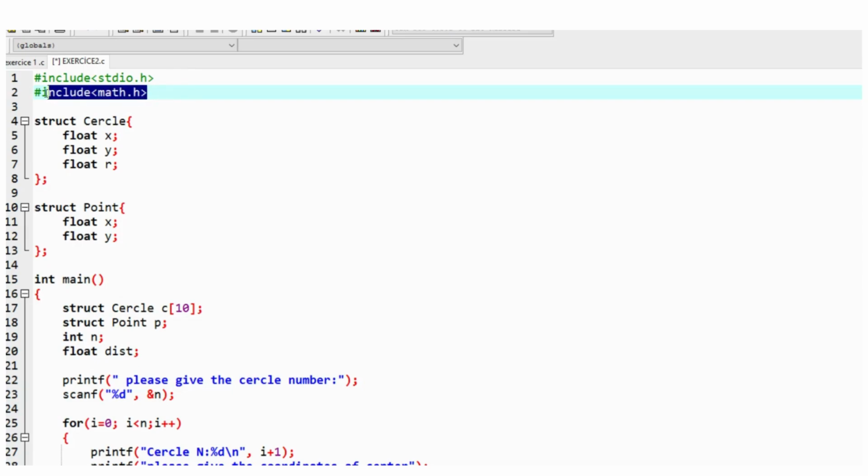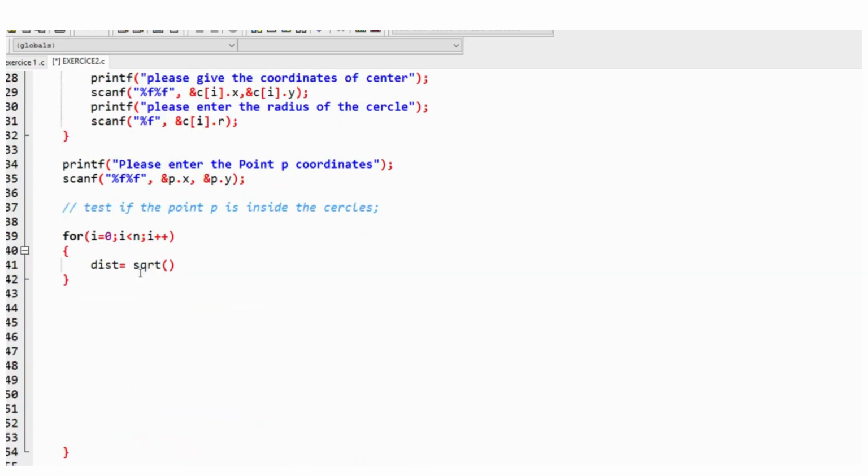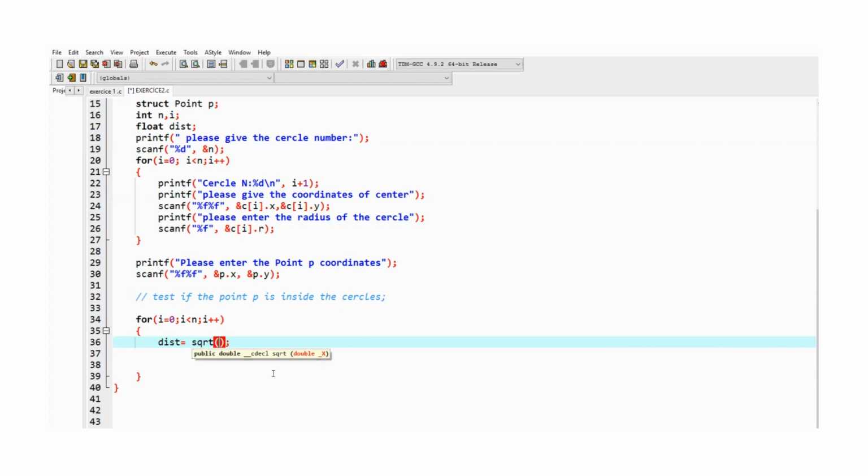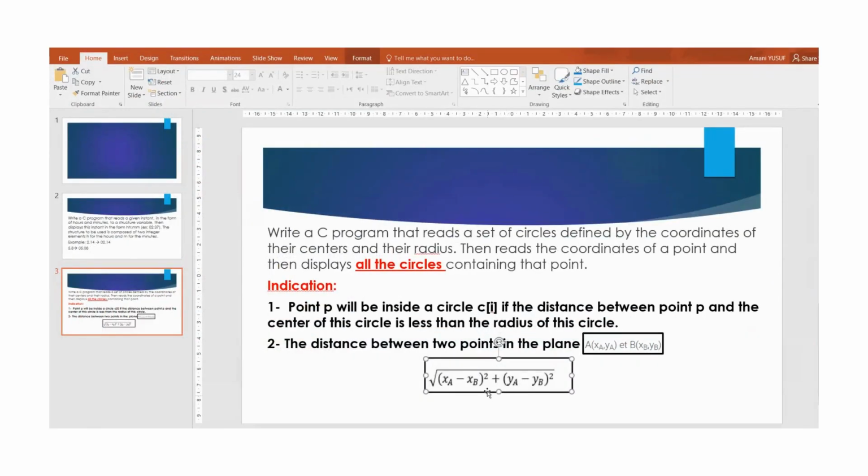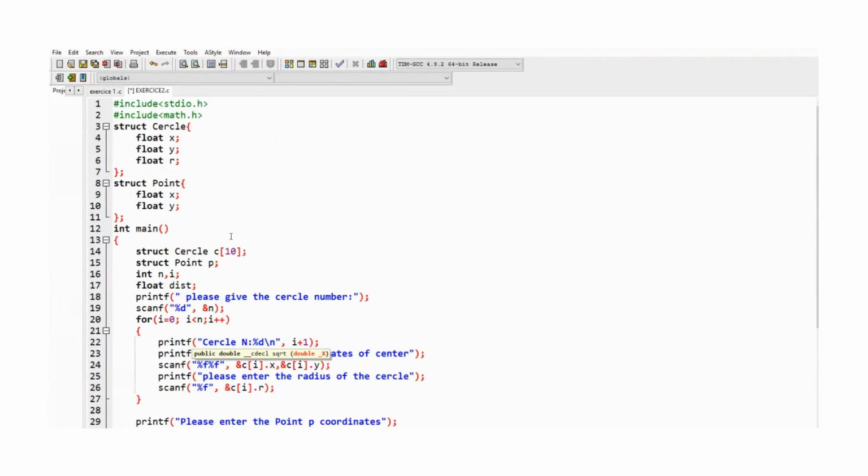Now we include the library, we can use the SQRT function. This function SQRT is used to calculate the square root. Here, we have to calculate the square root of this formula. That's why we are going to use the SQRT function from math.h.